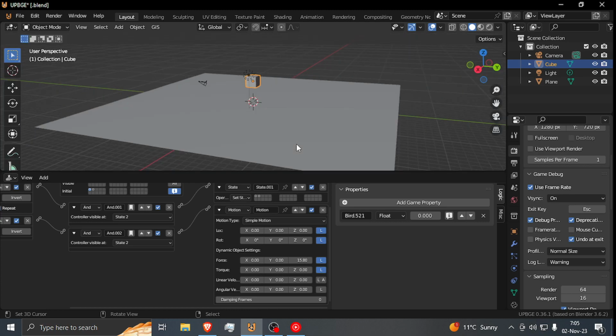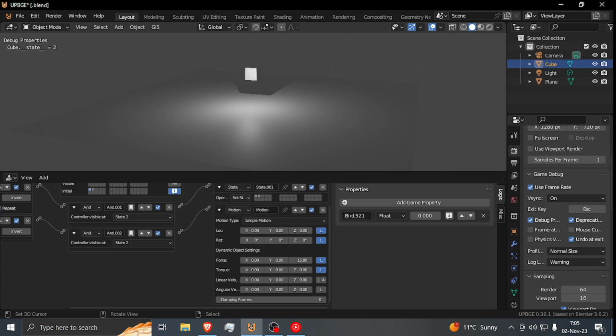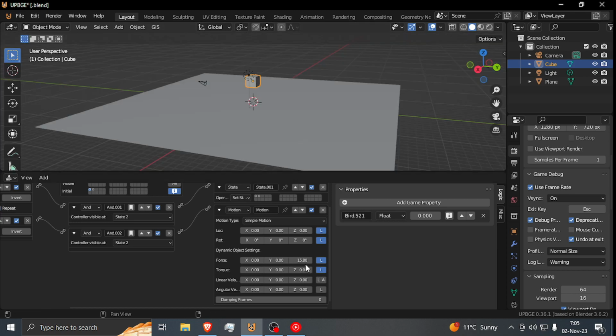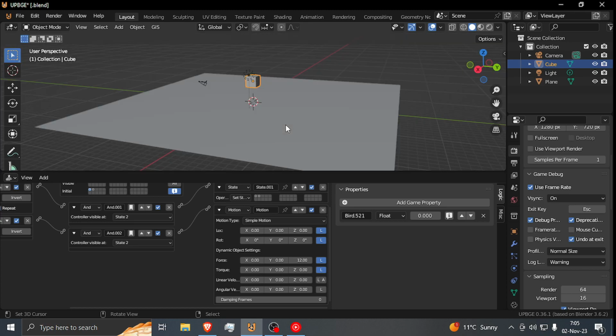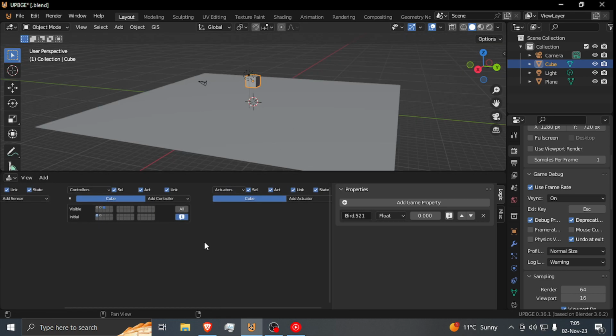It might be a little too much. Let's see how far it goes up. Okay, so let's try 12. There you go. 12 should be fine. So going to state 3 now.